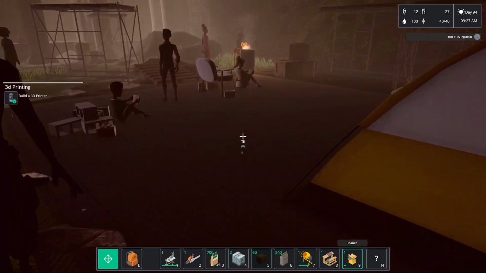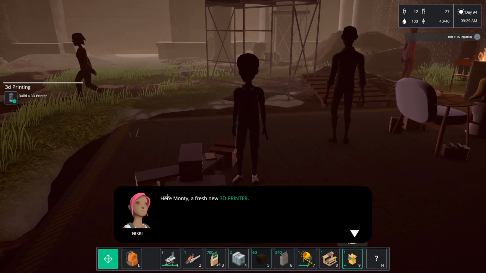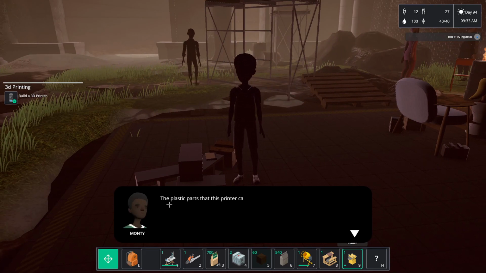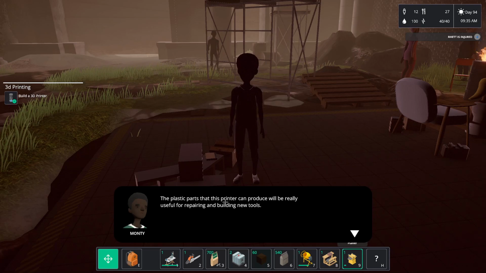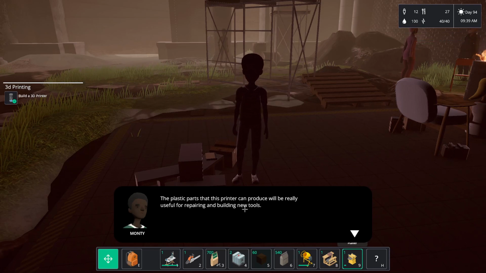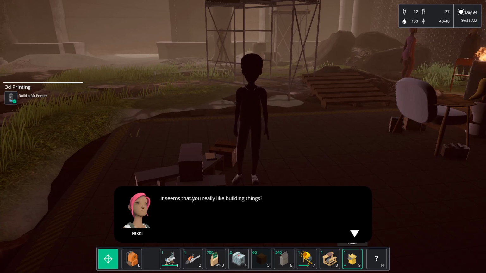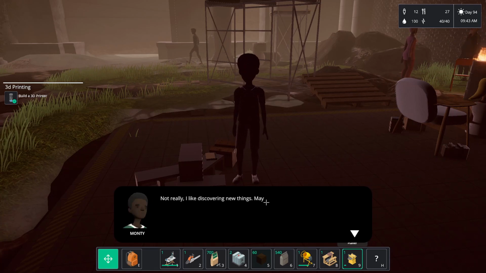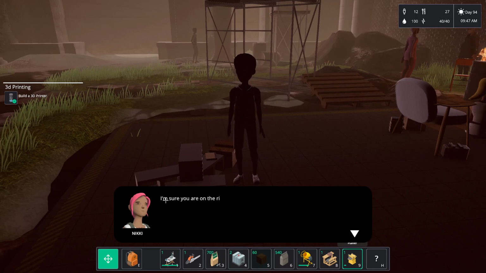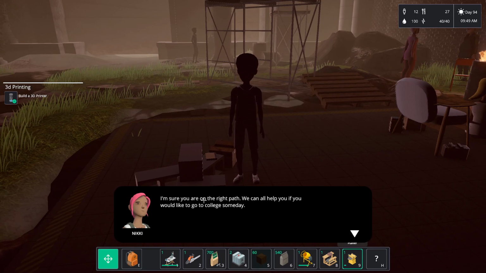There he is. Oh, he's busy. Here, Monty, a fresh new 3D printer. Brilliant. Now we can put it to work. Plastic parts that this printer can produce will be really useful for repairing and building new tools. It seems that you really like building things. Not really, I like discovering new things. Maybe one day I can come up with my own inventions. I'm sure you are on the right path.